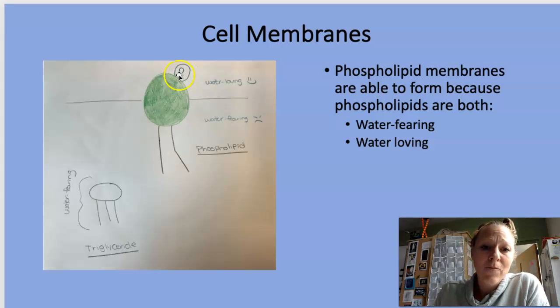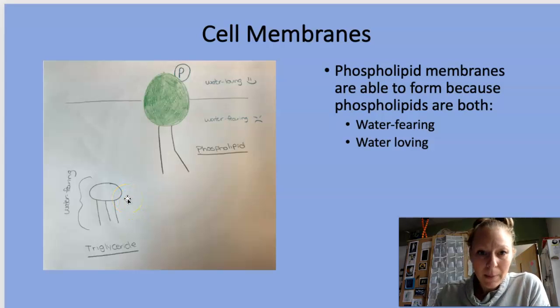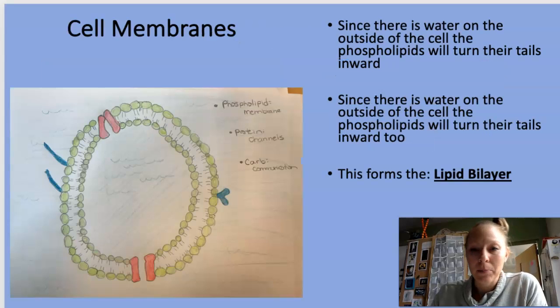And so a phospholipid is different from a triglyceride. Remember that triglycerides make up the oils, the fat that's in us, or the fat that we eat when we eat bacon. Those are all triglycerides. And remember, triglycerides, T-R-I, they have three fatty acid tails. And they don't have that phosphorus at the top. And so their whole molecule is water-fearing. But this phospholipid is different. It has two fatty acid tails, and it's both water-loving and water-fearing. This is really important because it explains how it can be used for a lipid membrane.